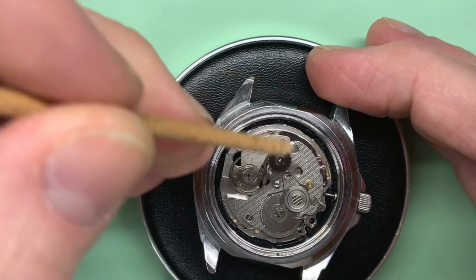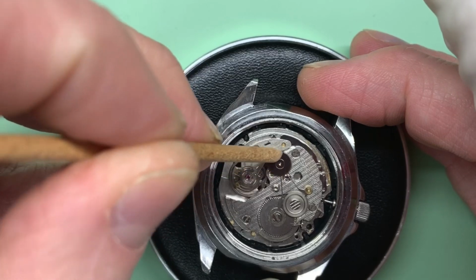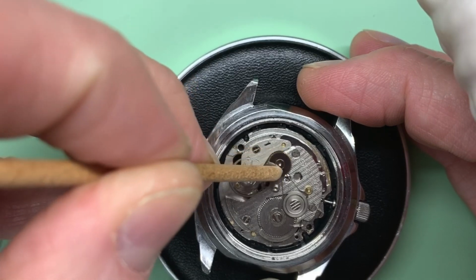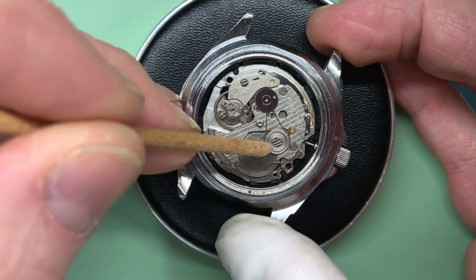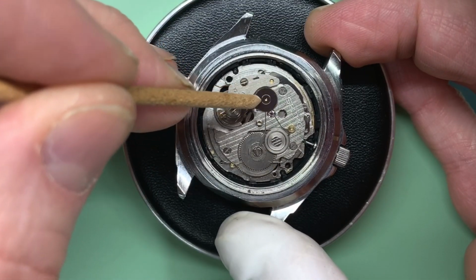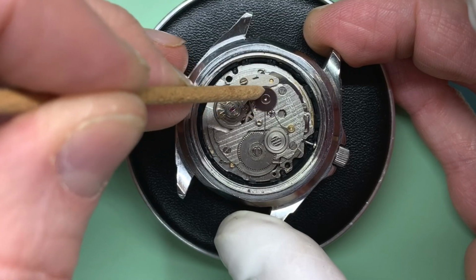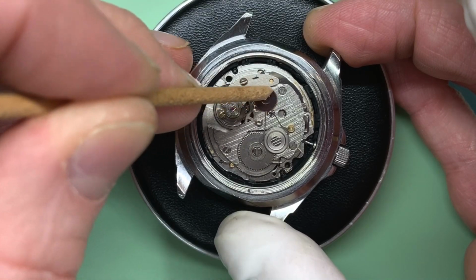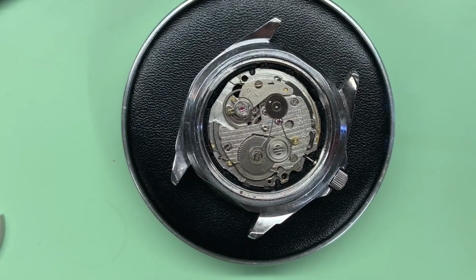And then once that's in, you can test it. And what you're looking at here is the click as I rotate this, clicking over, and that's winding the spring, and of course backwards, because this thing is multi-directional. And then of course the last thing to do is to also oil with the same oil.